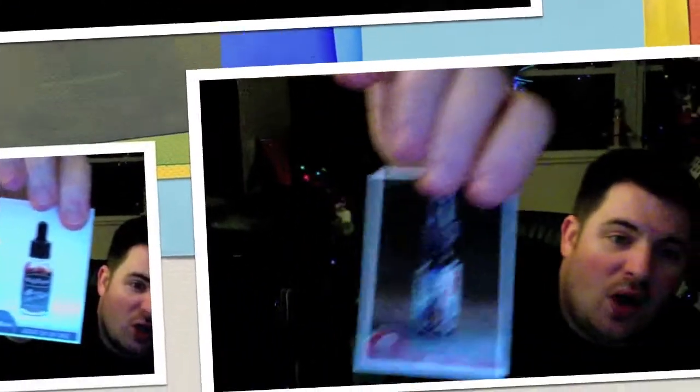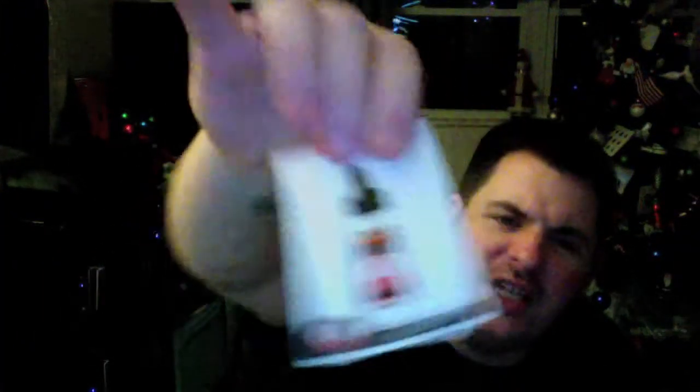They send you cards with information on each juice. Something new at Craft Vapory: you can now choose the flavors you want and put notes on what you want to try. I go on each month, look at the juices I want, and say 'hey, send me these.' This month I got: Atom Bomb Mama's Cookies, Drip Tonic Cupcakes, Go CDO Right Vapes, and Monkey Snacks.